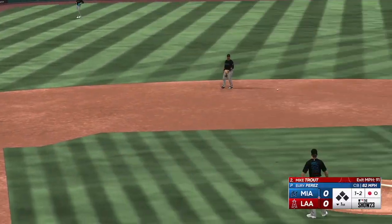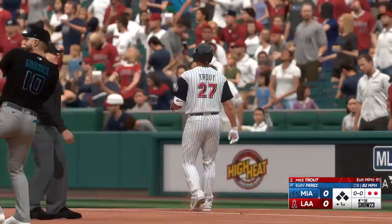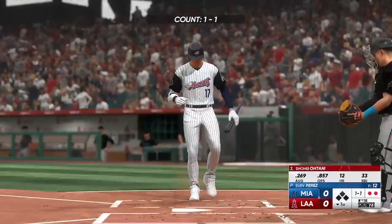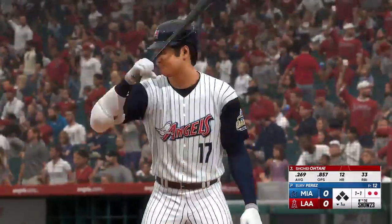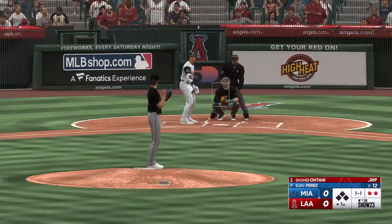That's the third. Tosses to first. Two up, two down. Batting third, the designated hitter. Two outs, bases empty. Now it's the DH for the Angels, Shohei Ohtani. Pretty amazing athlete this guy is. Power and speed, quite a threat.